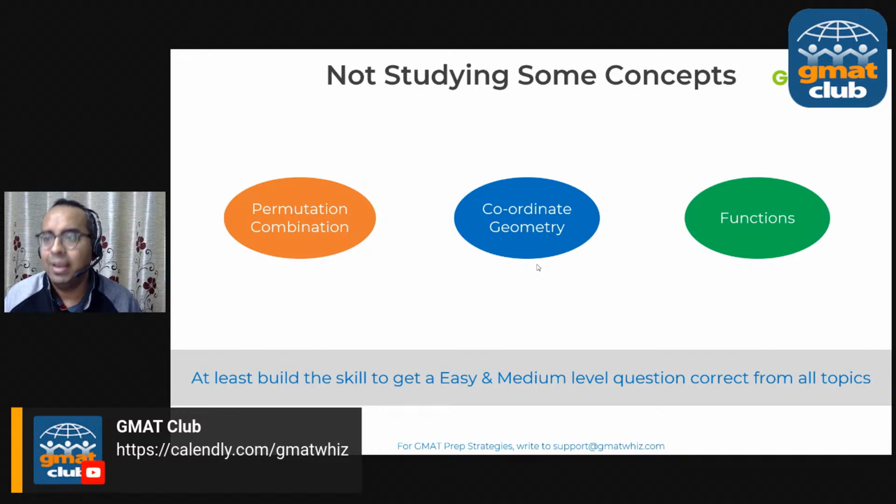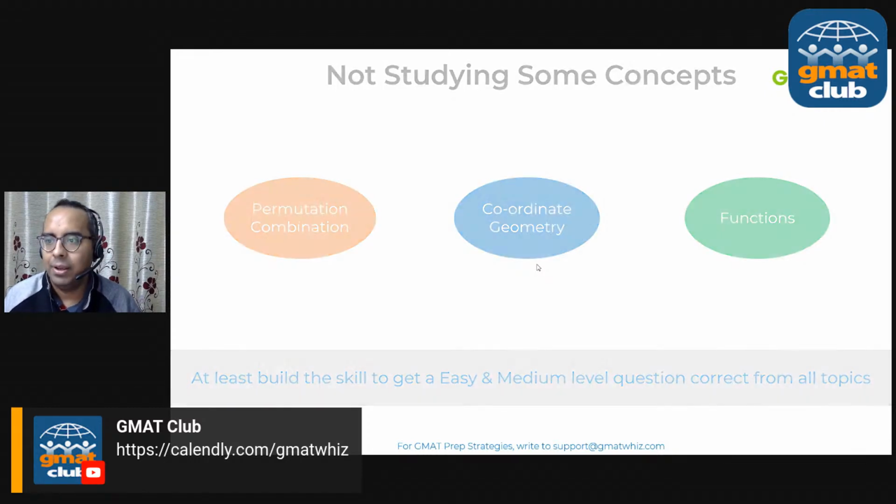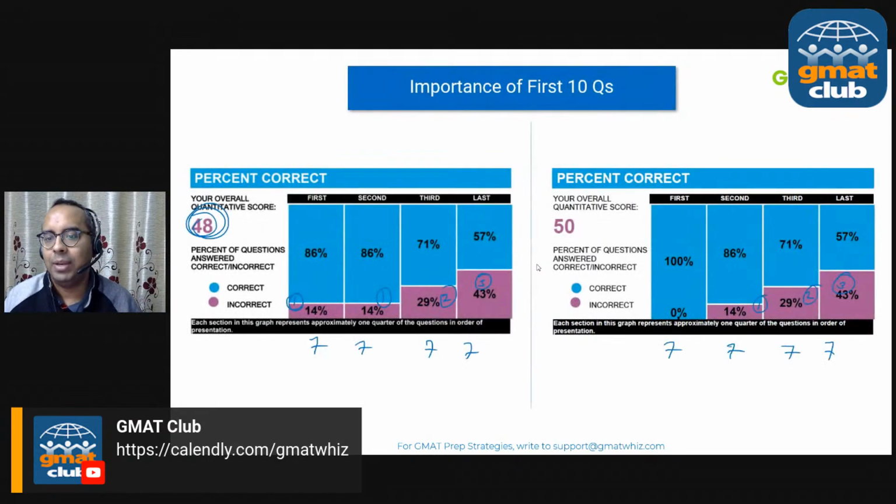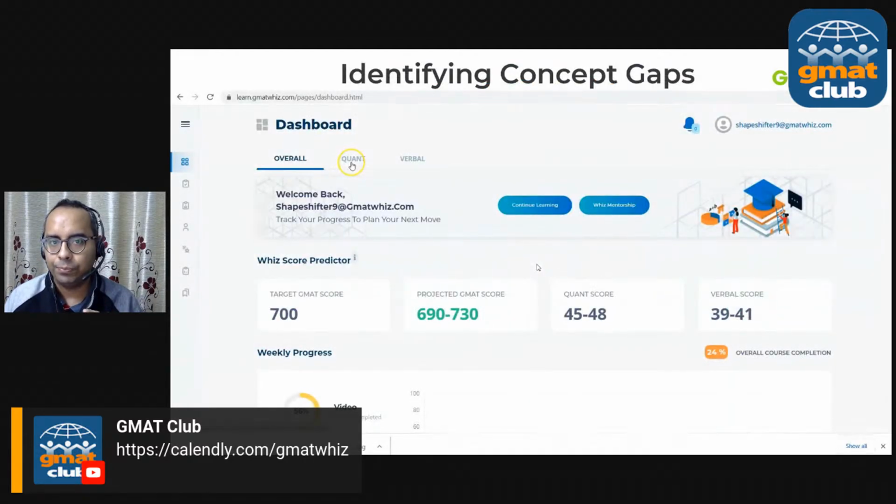I wasn't expecting it. And frankly, 4 or 5 years back, people never used to get it, but the trend has changed a lot. So it makes sense that you get used to the easy and medium questions also, because if you're skipping them completely, then there's a good chance that you might end up missing 1 or 2 points. And you can see just one question hurts a lot.